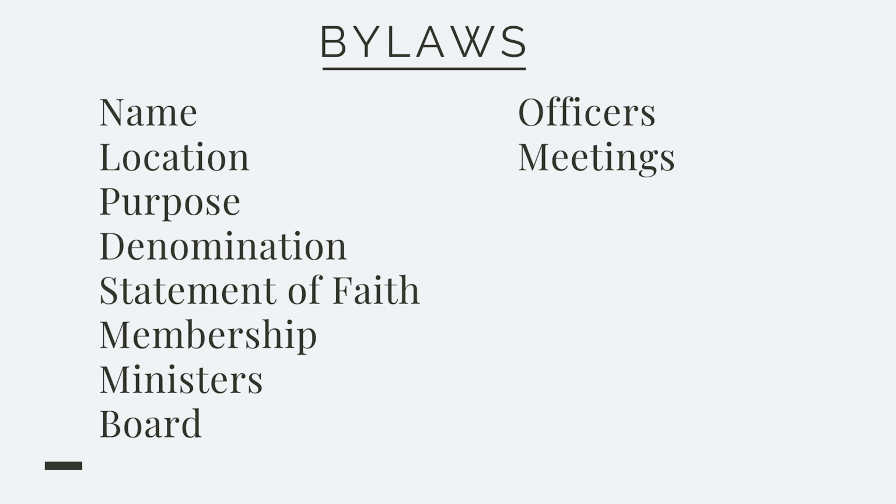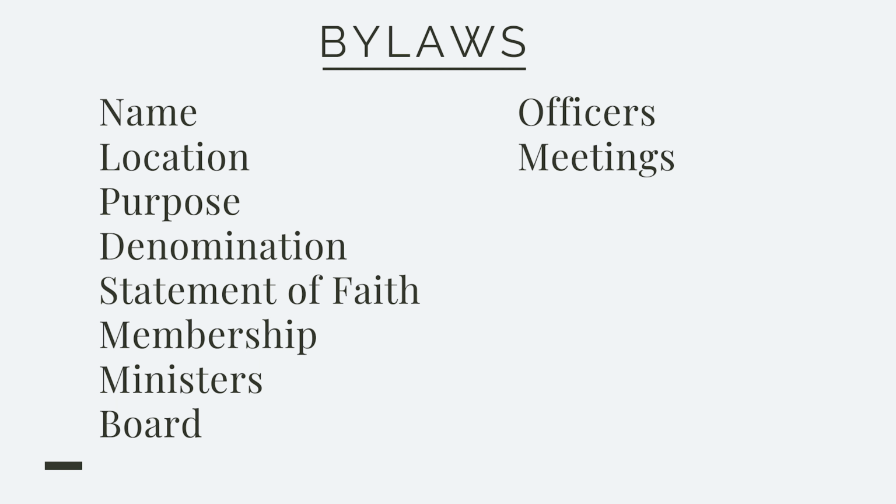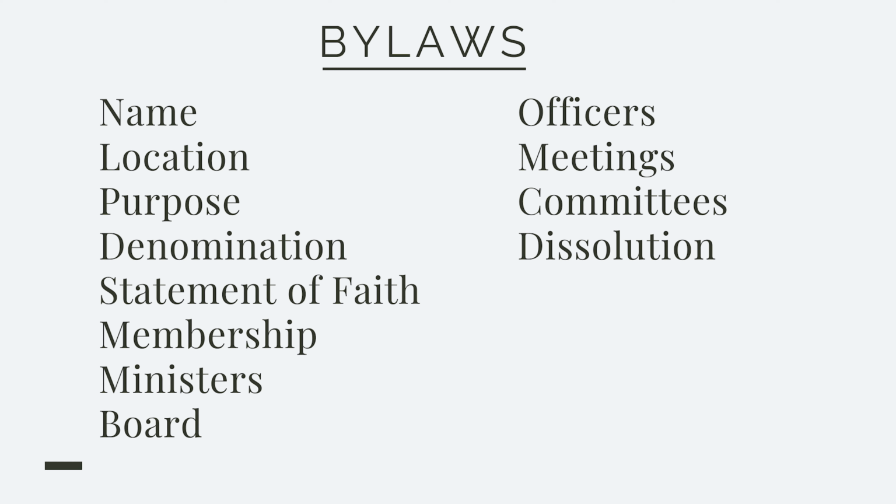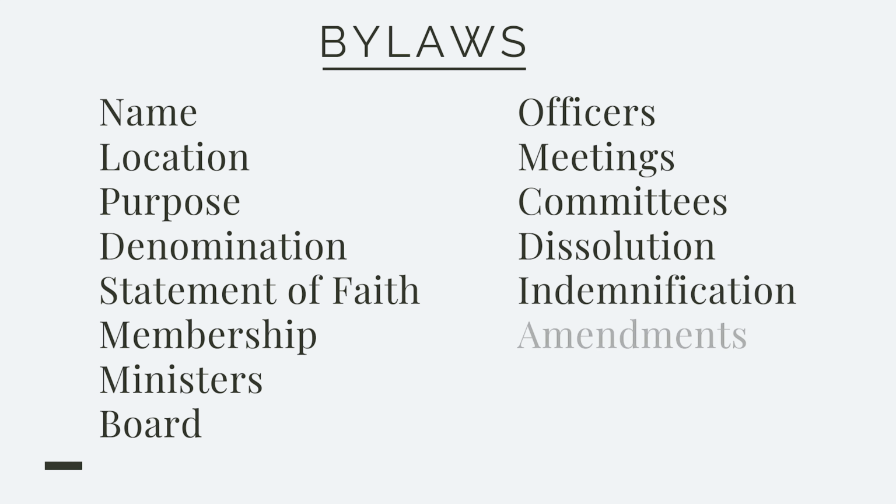The bylaws contain information on the meetings of the congregation, the tasks that are to be accomplished each year, quarter, or month. It specifies the notification needed, the quorum required, and describes the process by which actions are taken. And church bylaws commonly contain additional provisions relating to committees, dissolution of the congregation, indemnification, amendments to the bylaws, discipline or removal of pastors, officers, and members of the congregation.